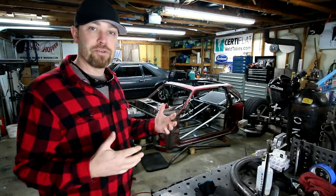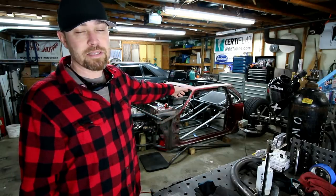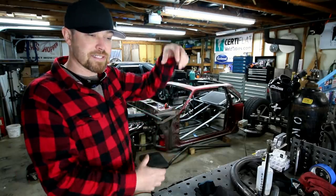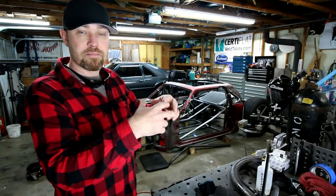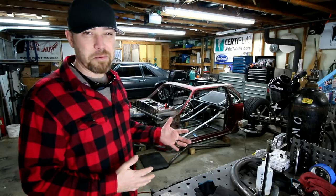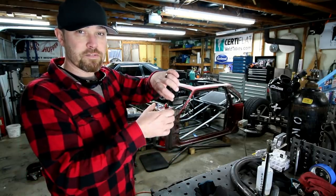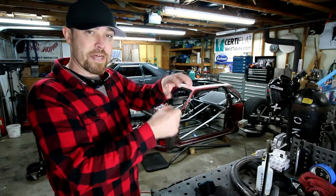The only thing I had to do that I didn't do in the last video was mount the hydraulic cylinders. I've had a lot of questions about this. It's pretty simple the way I did it. I just made a sleeve that slides right over the hydraulic cylinder itself. It pivots on some tabs, and those tabs will weld to the frame. Then I'll probably put some kind of clamp on the bottom side of that hydraulic cylinder. I actually already bought some that will hold it in there.